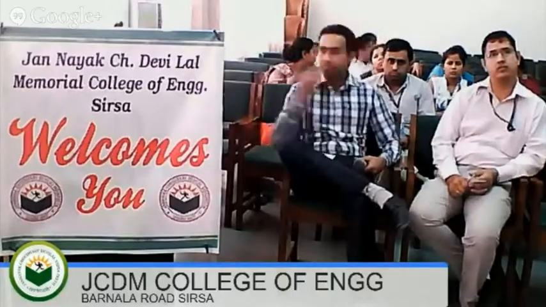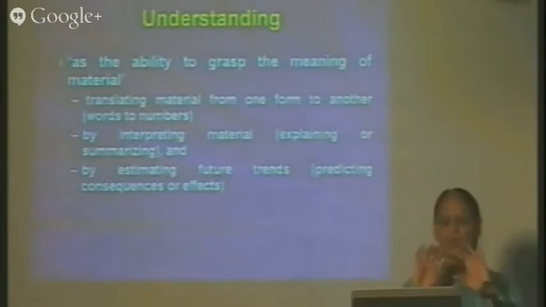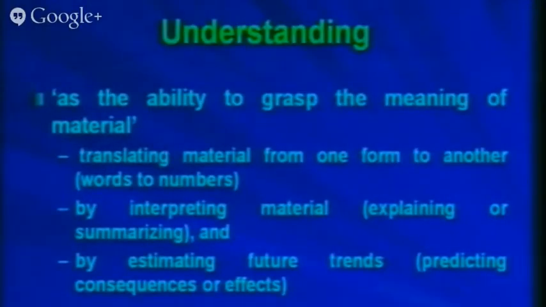So friends, when we say understand, that means a student has the capability to translate the material from one form to another. That is, he can convert words to numbers or he can interpret the material. Now, when I say a student can explain semiconductors in his own words, that means he has understood the concept. Or when we say a person can give examples of a two-stroke petrol engine, the person has understood the concept of a two-stroke petrol engine. Or when a person can identify a carburetor from the given components, then also we say that the person has understood the concept of a carburetor.